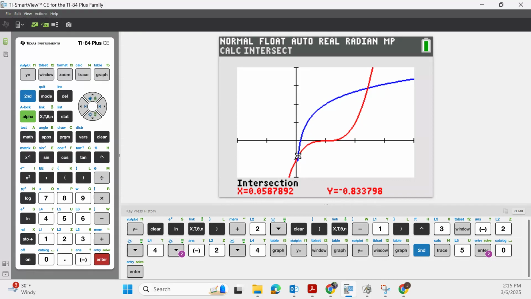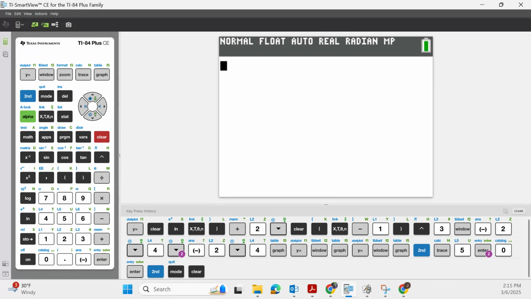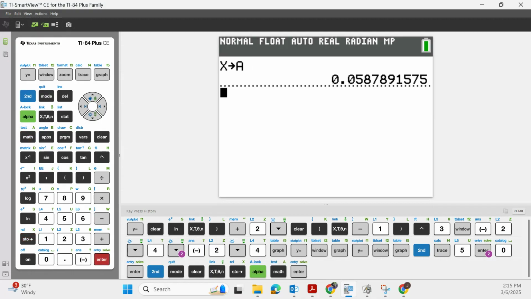So I'm going to make that y value c and that x value a, and the way you do that on the calculator, if you don't know, is you quit out of there, and I'm going to say x, so I hit the variable button, and I'm going to store it as a. So that x value of that intersection point. And then I'm going to do y, so I'm going to hit alpha and then 1, because that's y. And I'm going to store that as c, because my y values are going to be c and d.